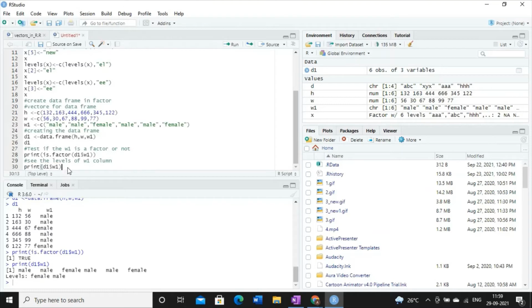Now the question is, what do you mean by level? At the beginning of the class, I have clearly mentioned that level attribute is used to show the unique values. So in W1 column, you have this much values. So the unique values are male and female. So whenever you are using this syntax to see the levels, so here it is showing the unique values female and male. So this is the purpose of using level. And now you can also differentiate between data frame and vectors, and also you can differentiate between factors and vectors. So list of elements is known as vector, but in order to create a factor, we have to create the vector and then we can create the factor. So factor is basically a combination of vectors. So this is all about data frame and factors.